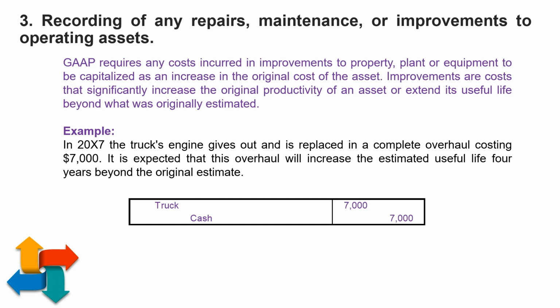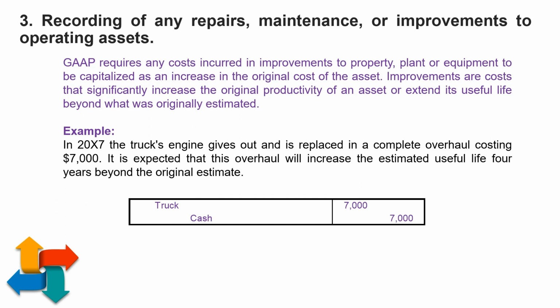I mean, if I spend $5,000 turbocharging the engine so that it'll operate more efficiently and faster, that would be an improvement rather than normal recurring maintenance. We're actually improving its productivity, and so we would capitalize it. In many cases, we may make some major overhauls that actually extend the useful life above and beyond 6 years. Again, any improvement in efficiency or productivity or an extension of the useful life beyond its normal expected useful life should be capitalized. That's the rule.